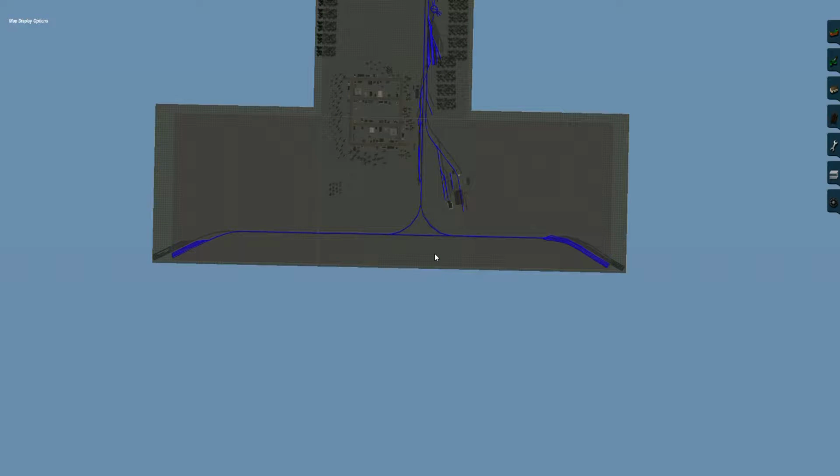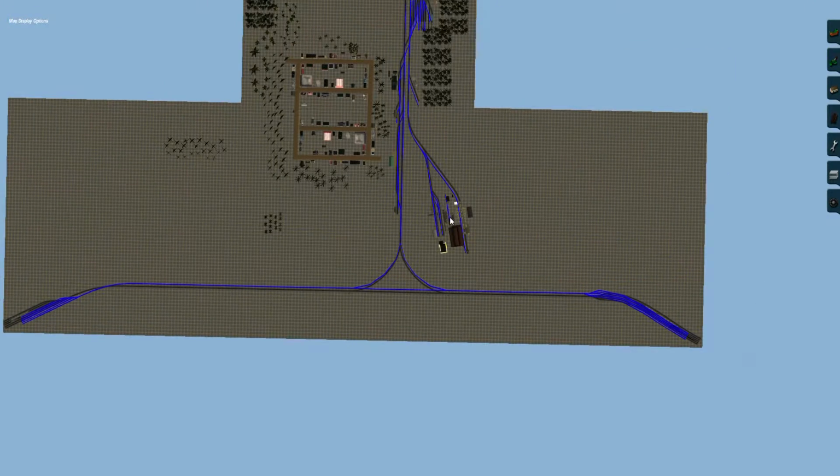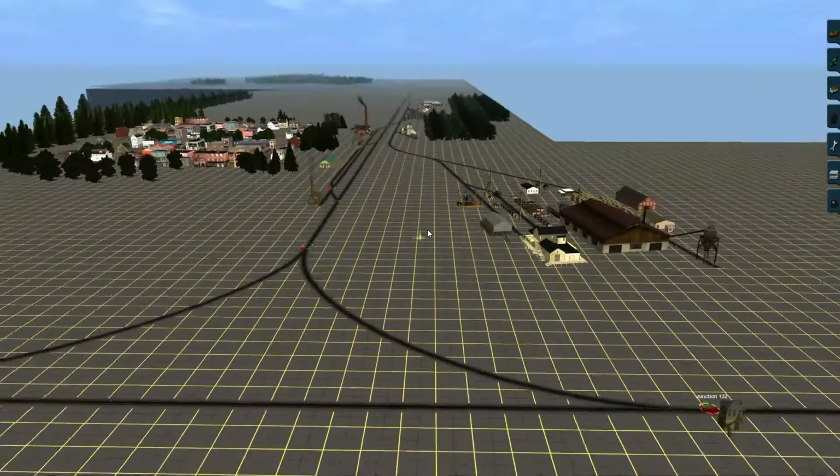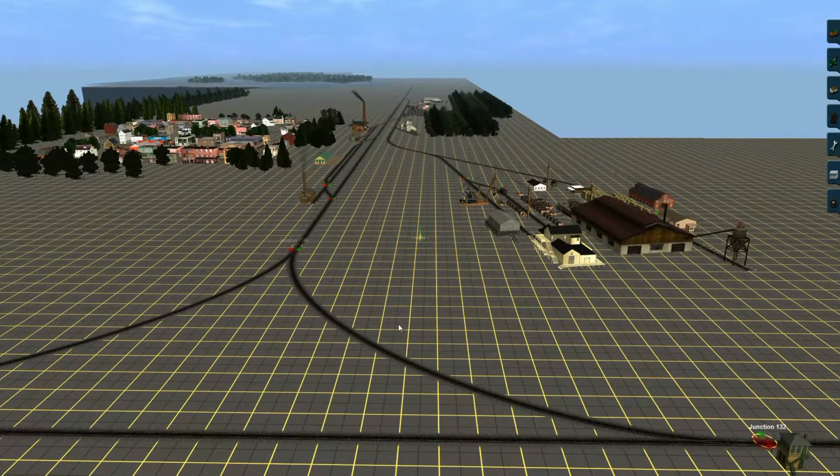So again, the concept is a turn of the century railroad, 1800s to about 1880, steam engines, pretty primitive cars, wooden cars, and the industries will reflect that as well. So here to the south, we're going to zoom in and take a tour of the layout. Again, you can see here the Y, so trains coming from all points east will come up this way, connecting with our railroad, and go up to the railroad yard up here.